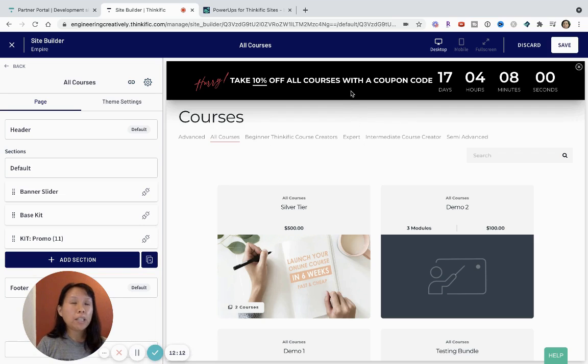Okay, so now you see on this all courses page, when I add the section 11 from the kit, it has a nice banner here at the top that shows the coupon code and the countdown timer. So that's just a general overview on the sections 7 through 11. Some of them are best when you use them in combination on a promos page, but also some of these, like section 11 from promo kit section 11, really work on the all courses page, so that when someone is browsing your page, they're getting more of an added with a coupon code and a countdown timer that really reminds them that there's a limited window of opportunity and here's a discount code just for you.